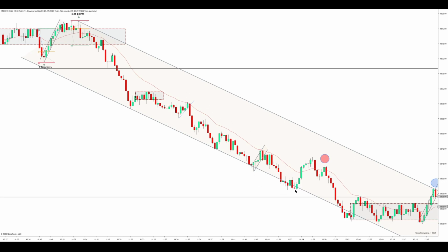So we came off these lows again, and then we had this uptrend. Now, when you have a short-term uptrend coming off the lows of a channel, you do need it to play out. It only had one attempt at a new high, and it closed above the EMA. So I would be too scared of it giving another leg up, so I would not want to enter there.